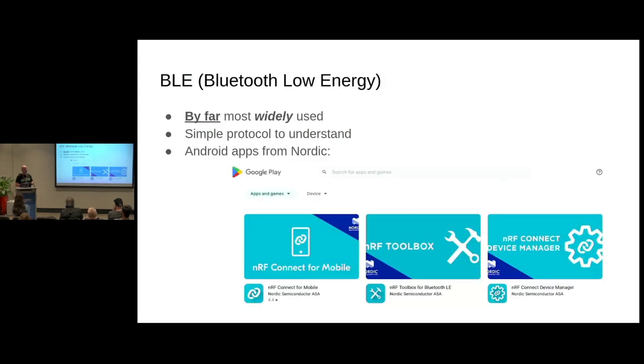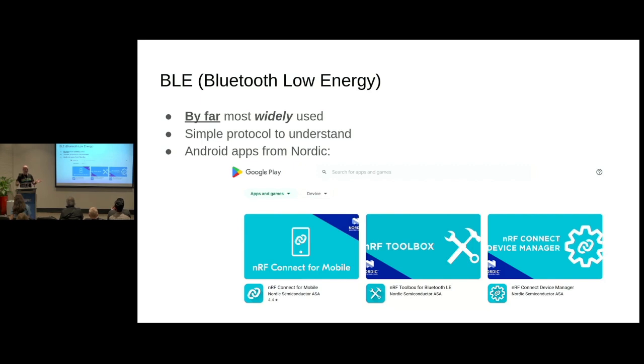So if you're going to build a device, if you're going to build a companion app for a device that uses BLE, the great thing is, we're at a Google conference. I'm going to talk about things from the Android point of view. Native Android, there are wonderful apps from a company called Nordic, which makes a lot of the chips that are in these devices, that does the Bluetooth functionality. Those three basically will do almost everything you want. They're a fantastic ecosystem to do anything you need to do when you're developing for BLE. That should be your go-to.